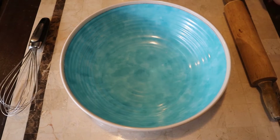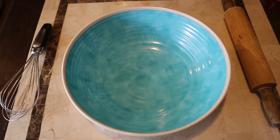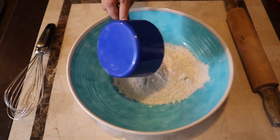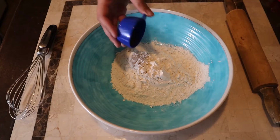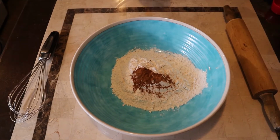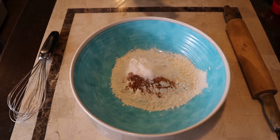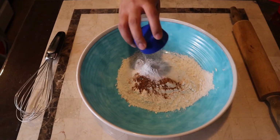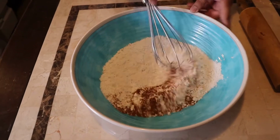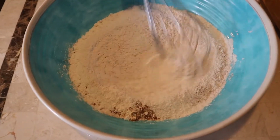Today we're going to make some delicious, authentic Mexican buñuelos. To make our buñuelos, we are going to need 2 cups of flour, 1 teaspoon ground cinnamon, 3 teaspoons sugar, and 1 teaspoon baking powder. We're going to mix it all together until everything is well combined.